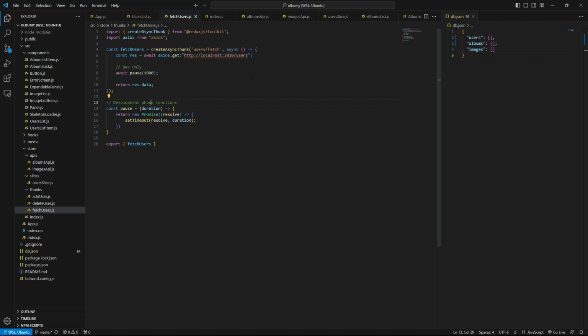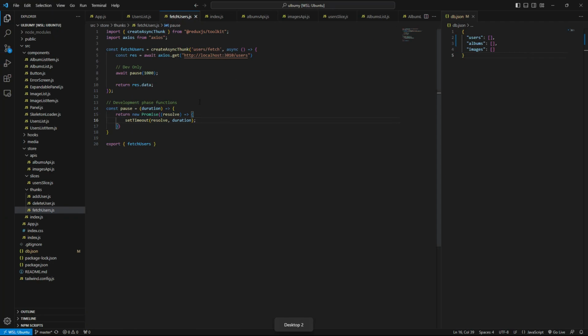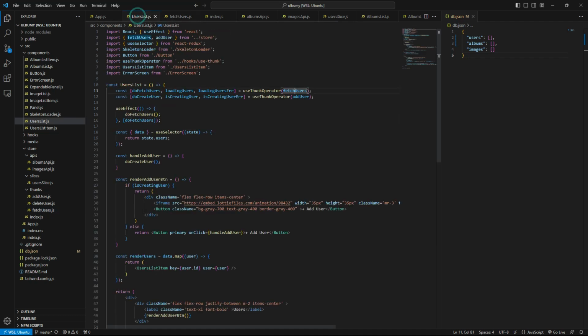I think we cannot access nested properties like that. So what you have to do is create something like this. So I'm gonna do a fetching. I'm gonna use a component like that, and then actually in the users list, so I'm gonna close all this except only these two.